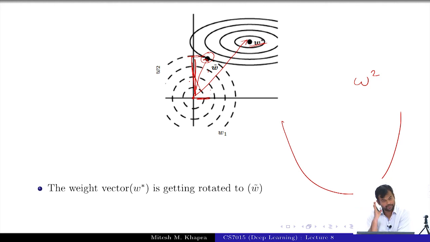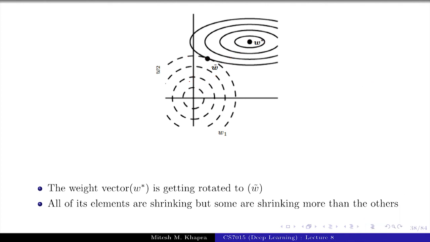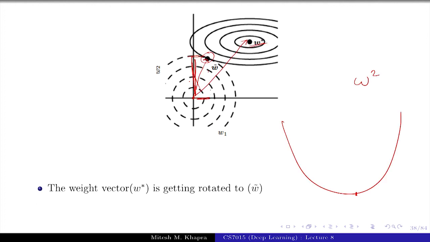So the weight vector has been rotated, yes. Each dimension after rotation has been scaled. Some dimensions have been scaled down more, the other dimensions have been scaled down less. How many of you can make this interpretation from the figure, now that I've told you this interpretation? If you still can't, how many of you still have a doubt with this? You still have a doubt? Okay, what is the doubt? Okay, fine.